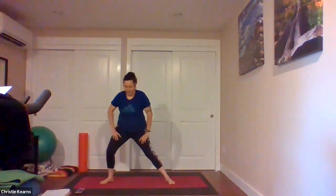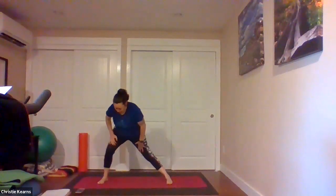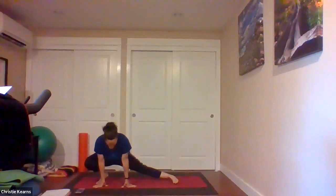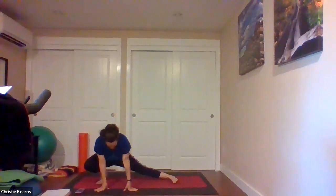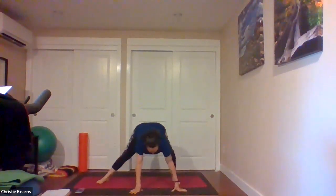And now we're just going to hold it. Good. And let's then go to the other side. Good. Okay. And now we're going to go into a nice side lunge. So we're really going to go ahead and come on down. Then a really good deep lunge here, using our hand support to support us. Really feeling our inner thigh right here stretching. Keeping our head in a nice neutral position. Good, and then we're going to go ahead and walk ourselves over to the other side.